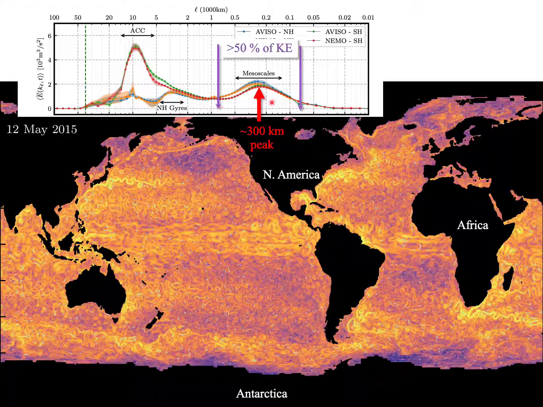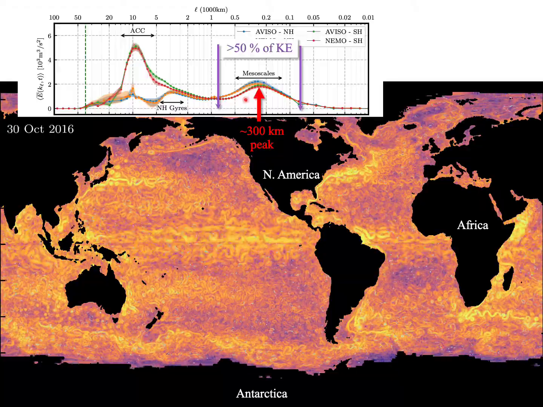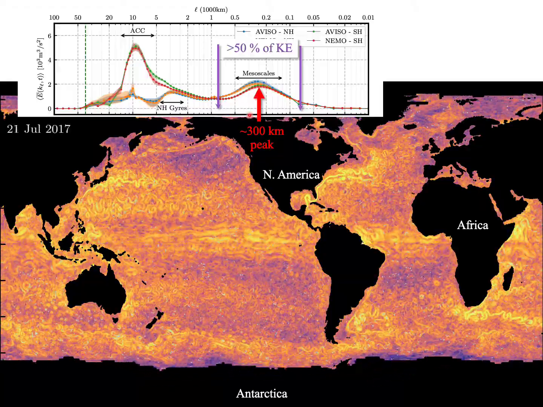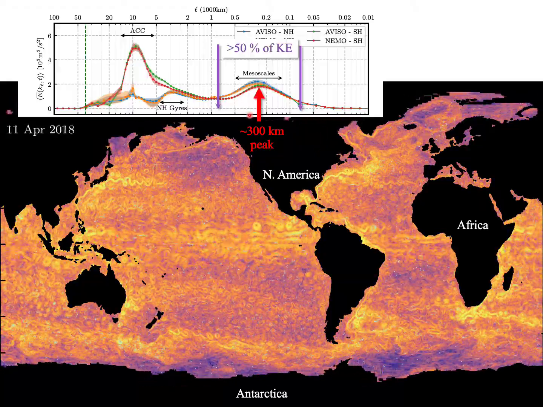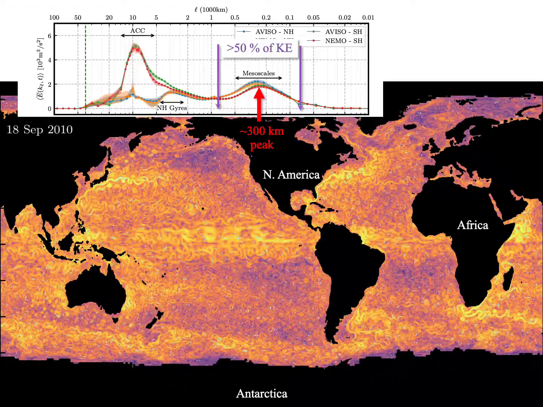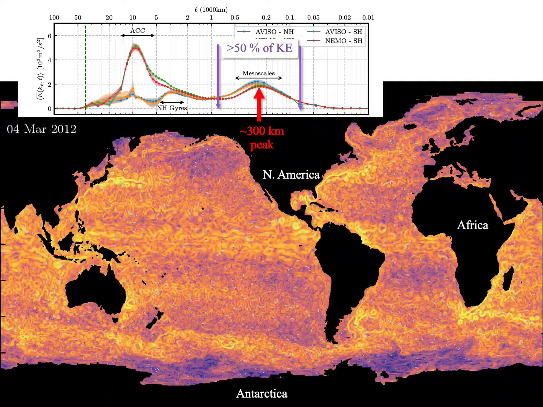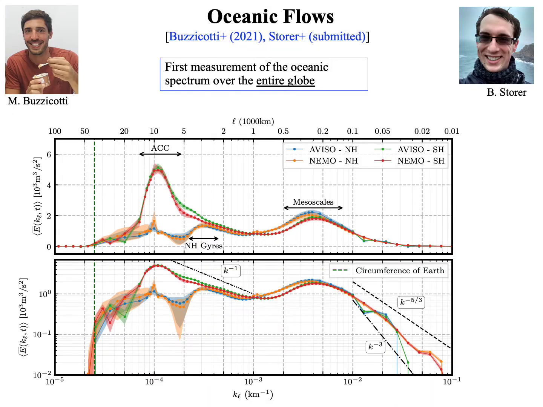So if you integrate the area under these mesoscales between 500 and 100 kilometers, you find that it accounts for a lot of energy, the majority of the energy under this spectrum. Even though the peak is less than half that of the ACC, it has much more area because it's spread out over many more wave numbers. If you look on a log-log scale, we find a k to the -1 power law scaling that has not been observed before at scales larger than 1,000 kilometers.